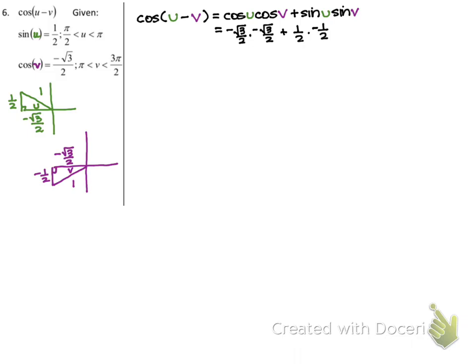Okay, let's multiply these together. Negative and negative is positive. Okay, now √3 and √3 is technically 3 because it's √3 squared. So this is going to give me 3/4 minus 1/4. It looks like this is 2/4 for my answer. Now you can simplify it to 1/2. It's okay if you don't. Move on to the next one.